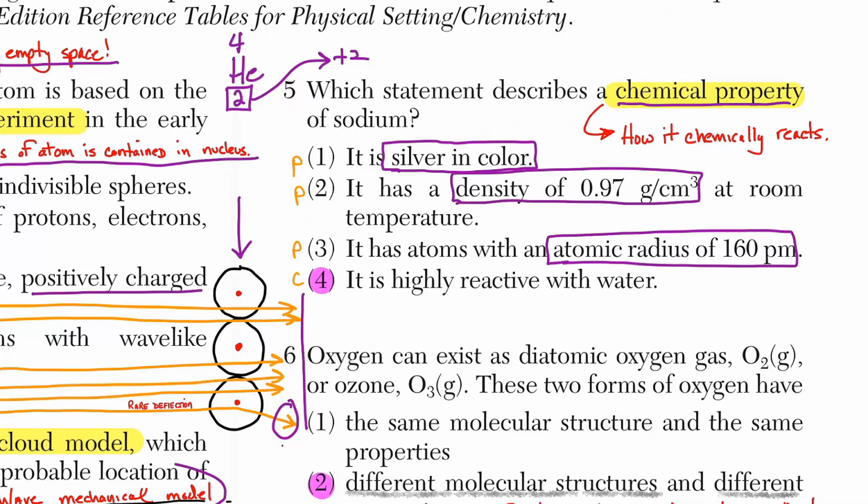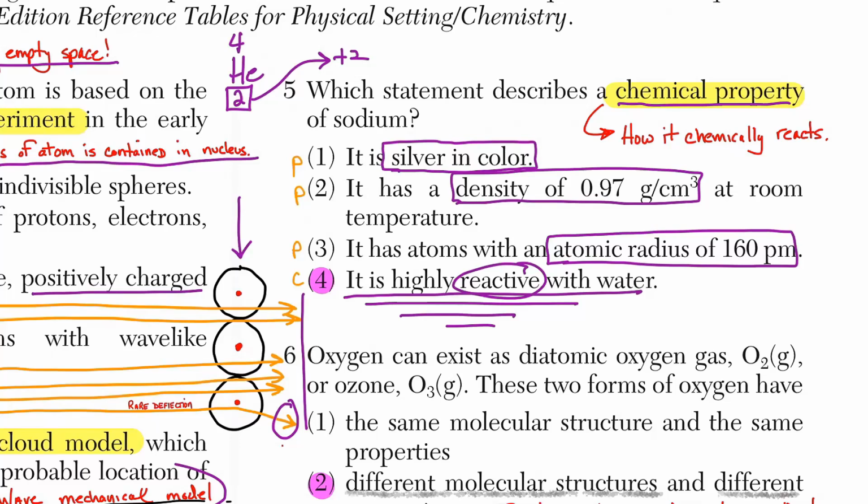We're not changing anything. But when we say it's highly reactive with water, well, then it's going to make or break new bonds. It's going to make some new bonds and create a new compound. To react with something means you're going to interact in a way to either break bonds or make bonds, but the bottom line is you're going to make a new substance. So reacting with water is going to create a gas or a new compound. So the word reactive is kind of in there as well.